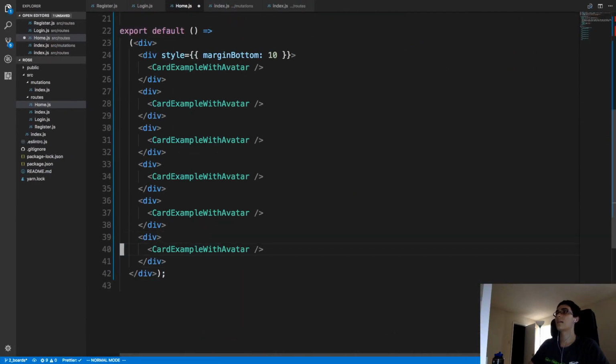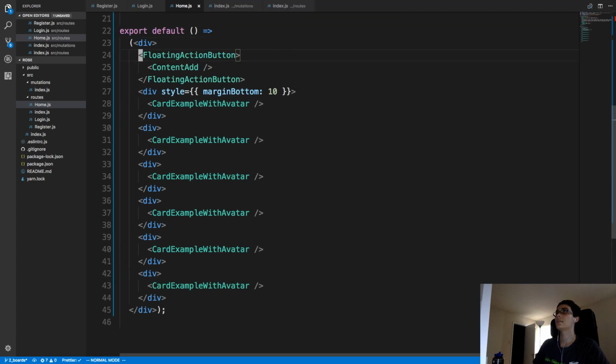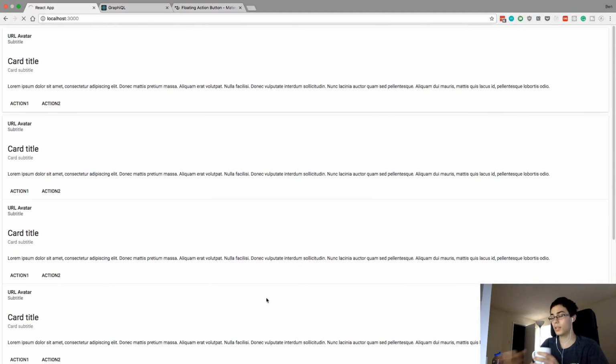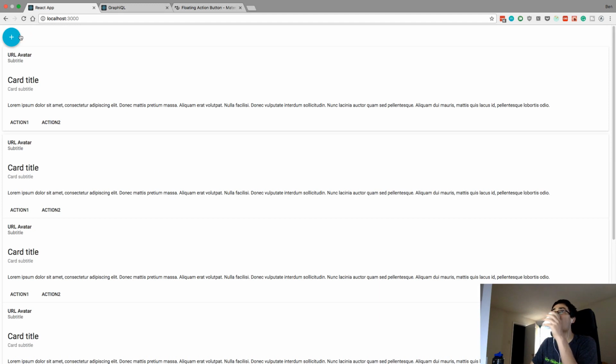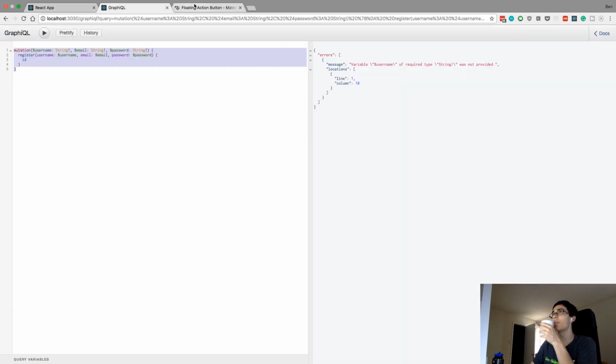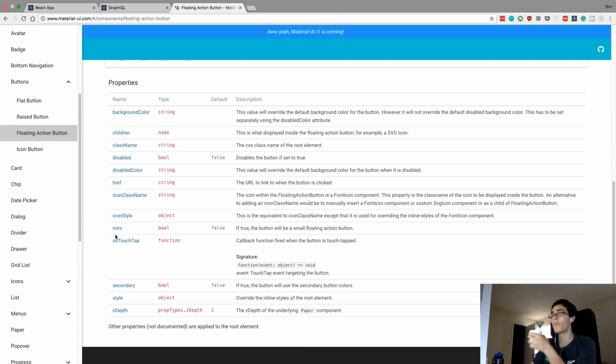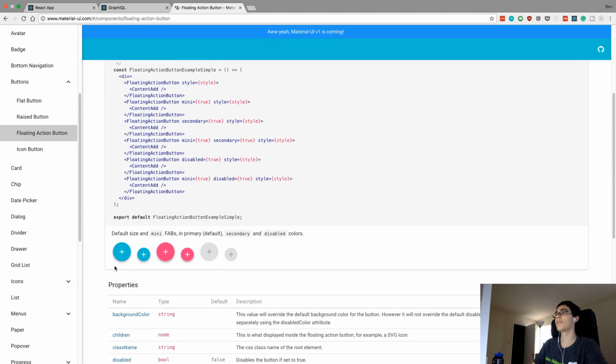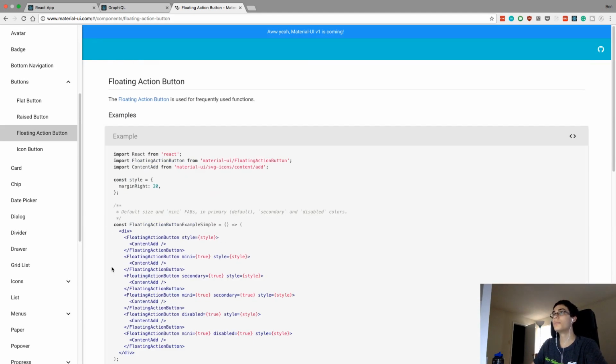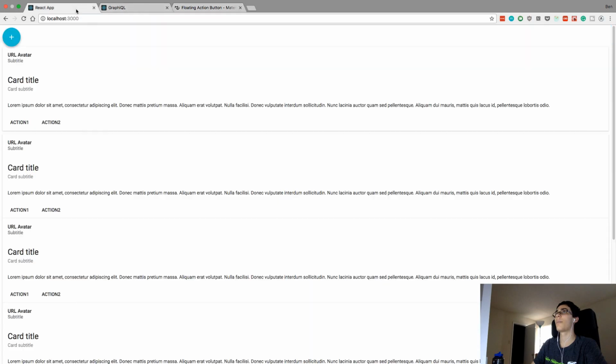So maybe I add it to the top. But then it's going to be up here. I actually don't know how this thing works. Because I basically want to give it an absolute, kind of absolute. It's used for frequently used actions. I guess we don't have to use this. It doesn't make as much sense on a website because we want to have like a list. We could do it a different way.